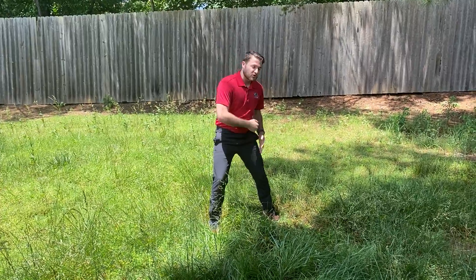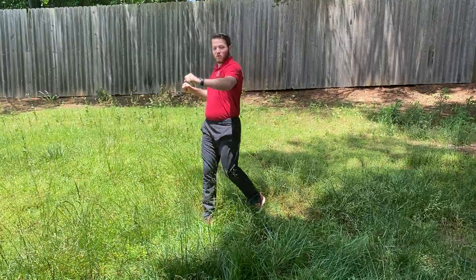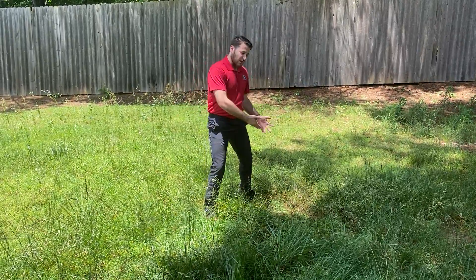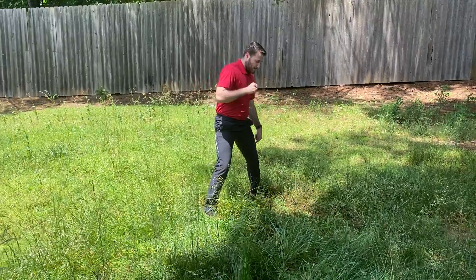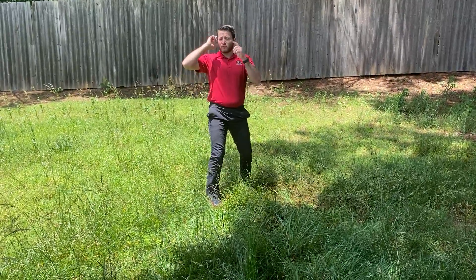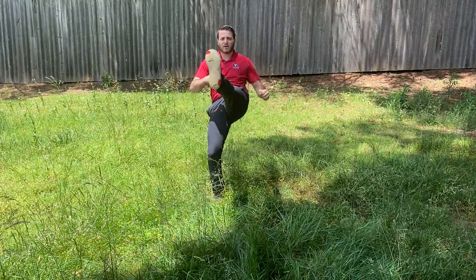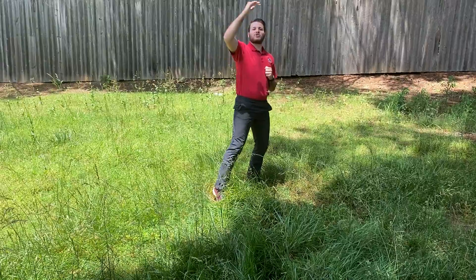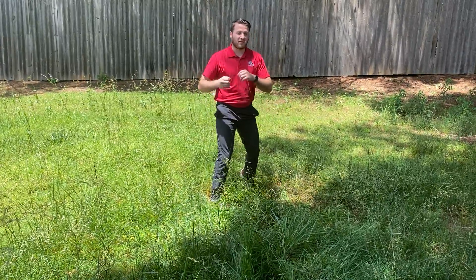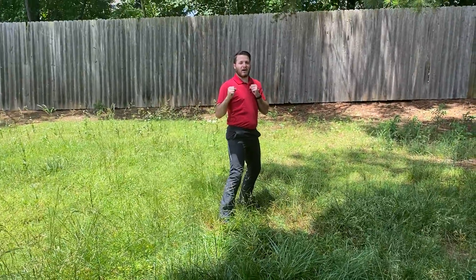So the very first thing — you're going to put your right leg in the back. Hands up! Back leg crosses and outer crescent kick, and put it in the back. So all these kick combos, you're going to land in the back. Back leg is going to come across. The goal is to go for the temple — that's how high you can go. If you can, that's awesome. If you have to start a little lower, that's fully fine as well. Your challenge is to build yourself up. The next one: you're going to take that back leg, spin on your back shoulder, outer crescent kick, and land in the back.